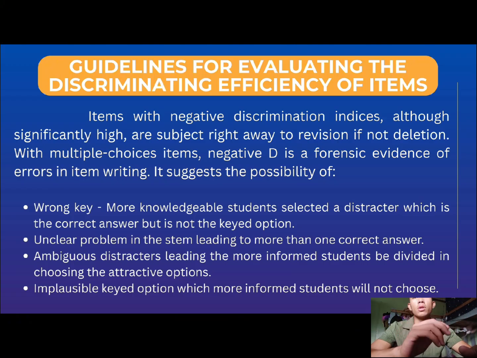But the real correct solution is option C, which is 15. Then a good student will choose 15, while a weaker student may just guess 12. The result is a negative discrimination index because the high scorers got it wrong while the low scorers got it right. That's why an item with a negative D must be carefully checked and revised. That is how we evaluate item tests.